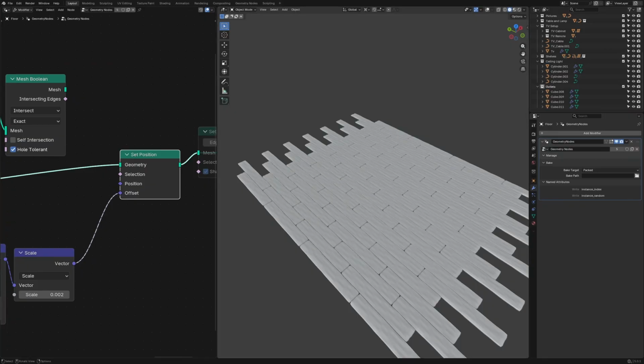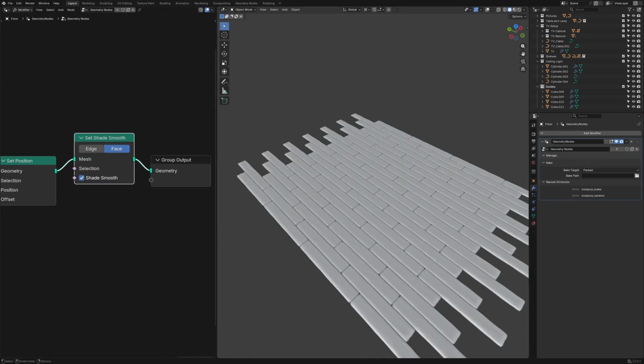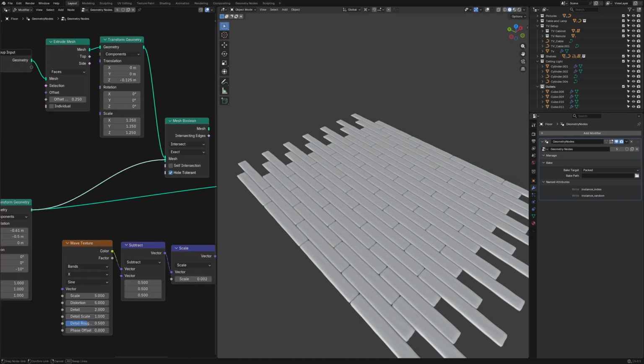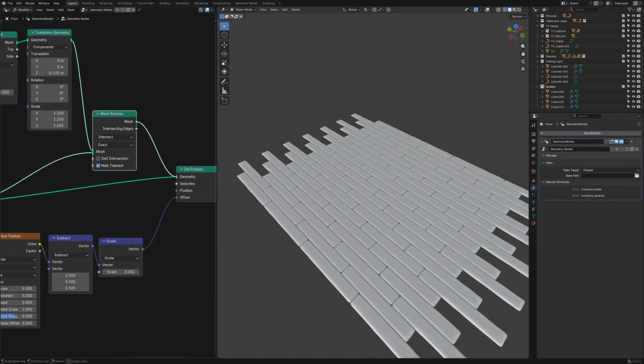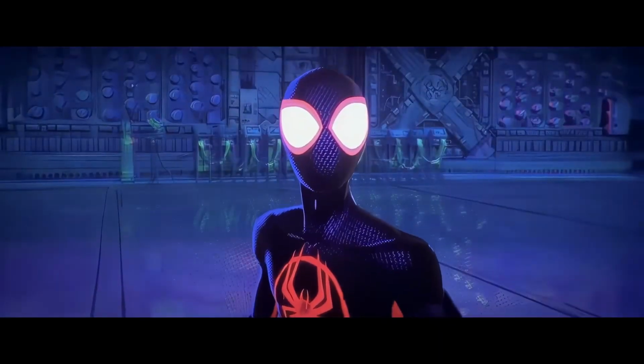And then you're going to hit that so it's got a little bit of a wavy sort of texture on it. Then you're going to shade it smooth so that way it looks a little bit nicer. And we're going to go back, we're going to boolean this sucker so that it cuts off the excess, and then boom, it's a floor. Well, that was another easy adventure for Spider-Man!